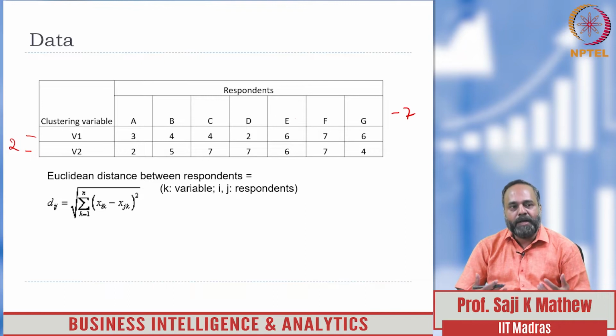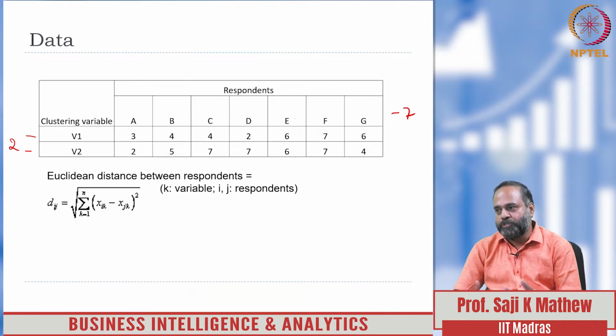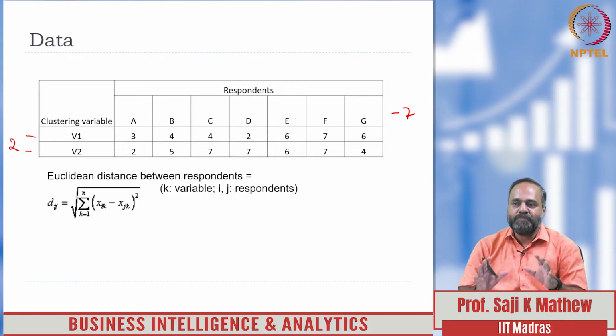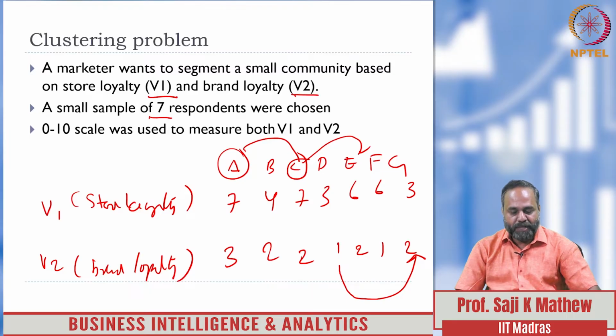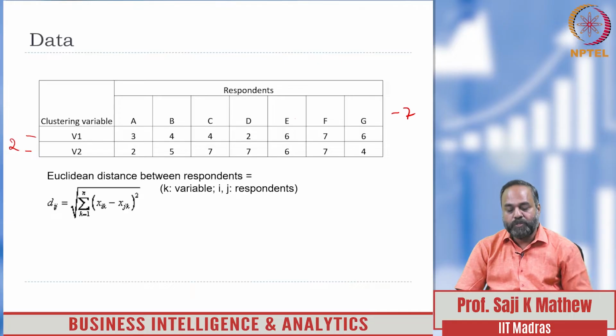Clustering is context specific, okay. For a different set of questionnaire, they may respond differently. So, that is a different project. As far as store loyalty and item loyalty, I think that is what we saw the data to be. This is store loyalty and brand loyalty, V1 and V2. So, we will look at who have similar characteristics, and those who have similar characteristics, we would like them to be together, or they should be in similar clusters.